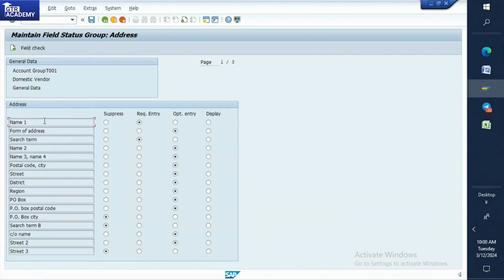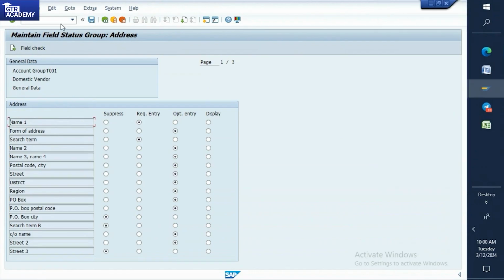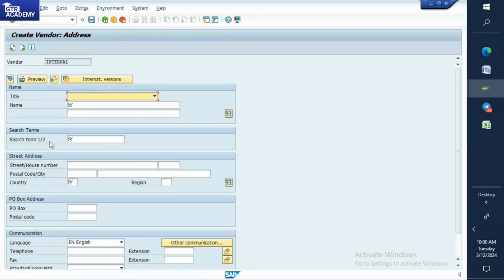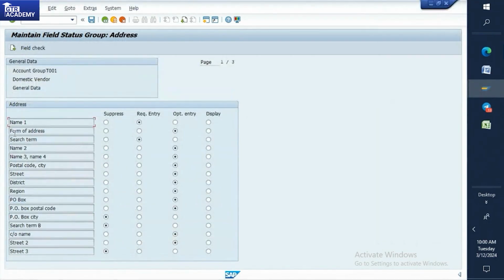For example, take it here. What they have done is for name one, they made it a required entry. I'll show you here, /xk01. See here, you can see the screen, right? Whatever changes they have made: name one, they have made it a required entry.